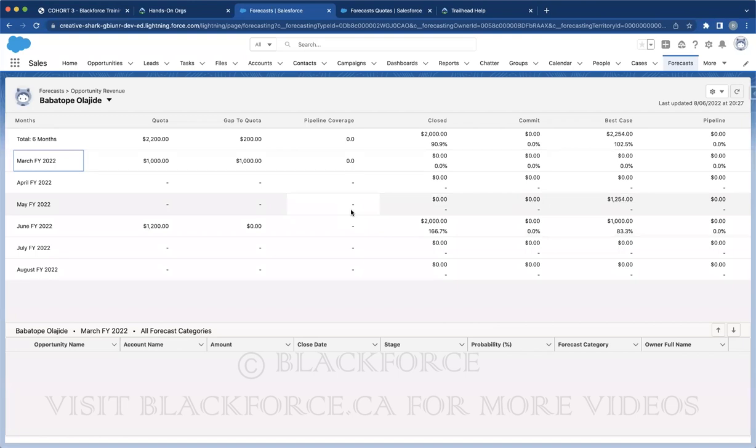So let me take a step back. What are we doing here? We are forecasting, but we're not forecasting using Excel sheets. We are forecasting using Salesforce automated tools that help us find out the best case, the commit, the close, the pipeline based on the stages of the opportunity. If you're not into sales, if you don't know what I'm talking about, it's likely you don't know forecasting in sales, and that's fine.